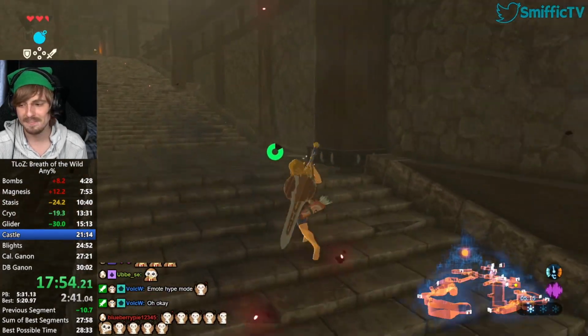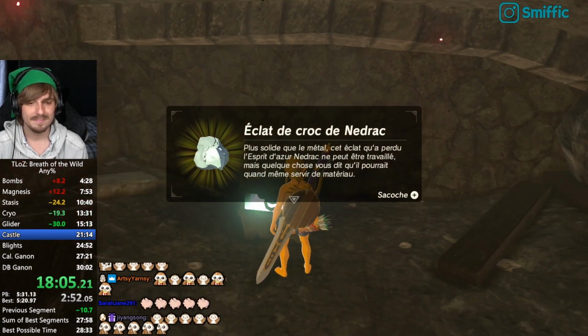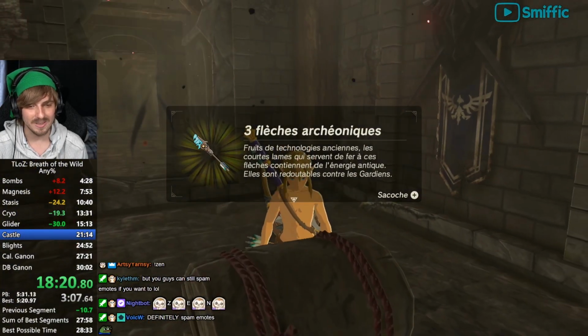Next, we use throw running to collect the dragon power under the stairs. Throw running is simply used to not alert the Lizalfos in this room. Bombing this wall nets us a chest containing 3 ancient arrows, which will be used later on.